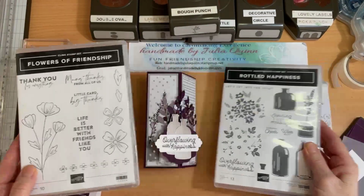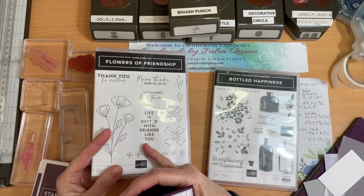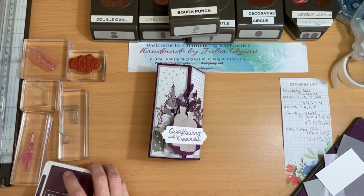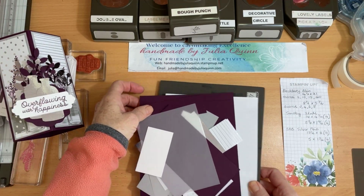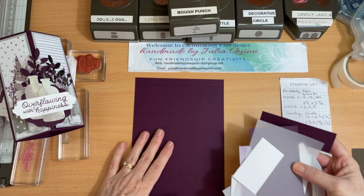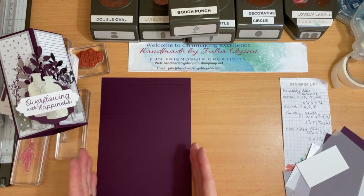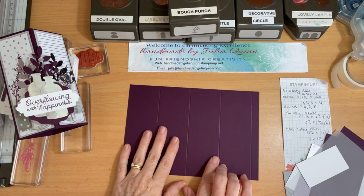Okay, let's get started. I'm also using, for my greeting on the back of my card, this lovely one from Flowers of Friendship. So I'll just pop them aside and get out my cardstock ready to go. Now, as I said, I have created the measurements of this card so that you can fit 2 per sheet of cardstock. I have already cut and scored this for you.